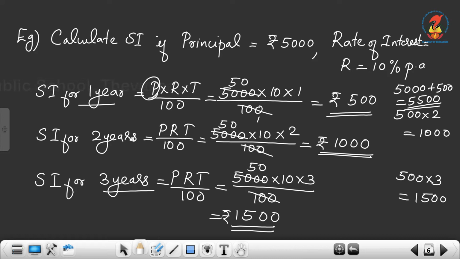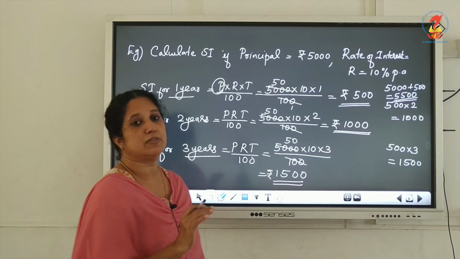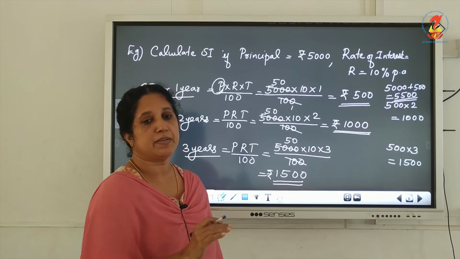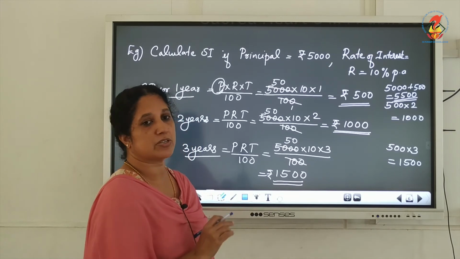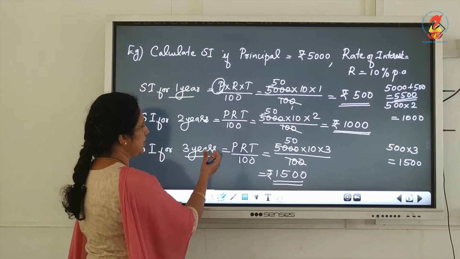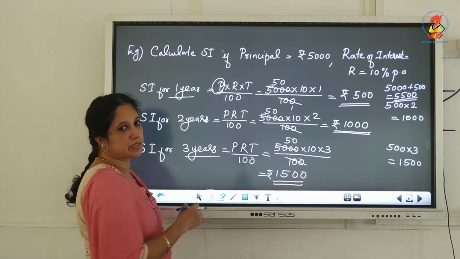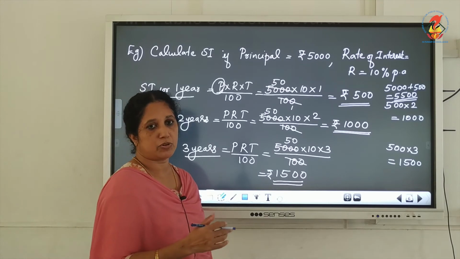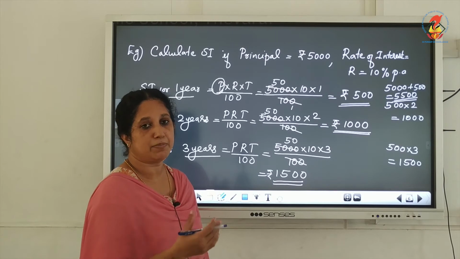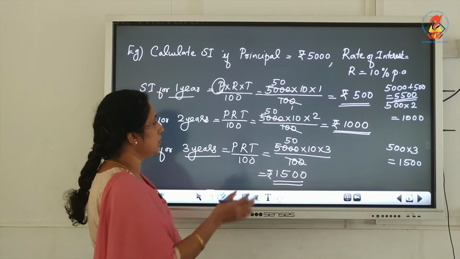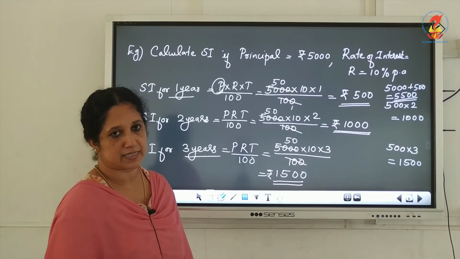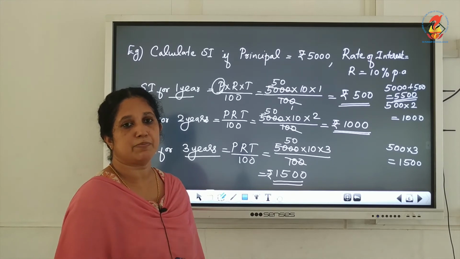But if you want to calculate the simple interest for the second year, that time also we will take the principal as 5000. The initial amount we will take. So for the simple interest calculation, there is no change for the principal amount. So the principal remains the same. 1 year, 2 years, 3 years or 4 years, there is no change for the principal. But the total amount will be principal plus interest. That will be changing every year. But that change is not included in the calculation of the simple interest. So in the case of simple interest, the principal remains the same.